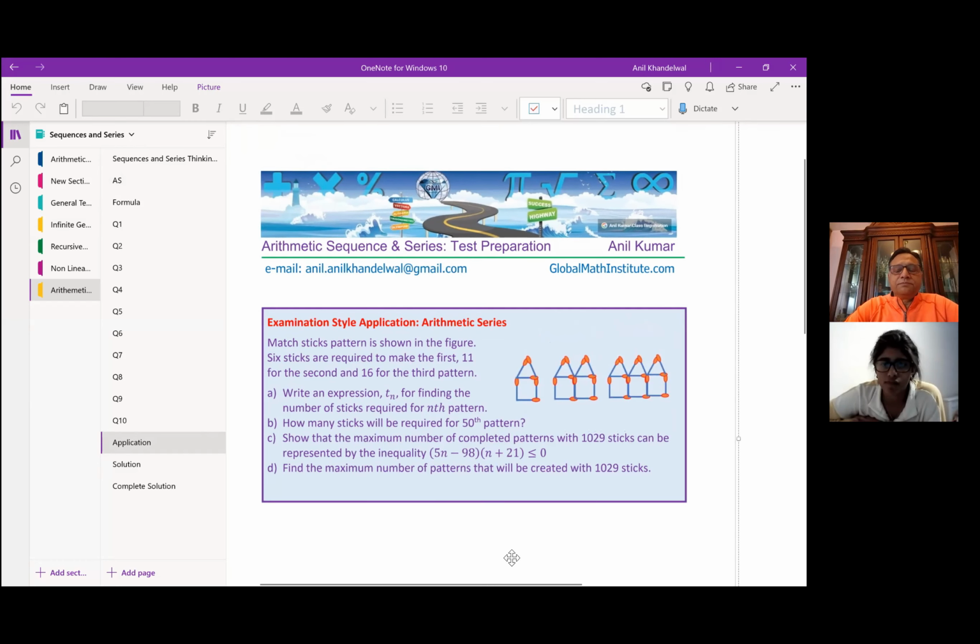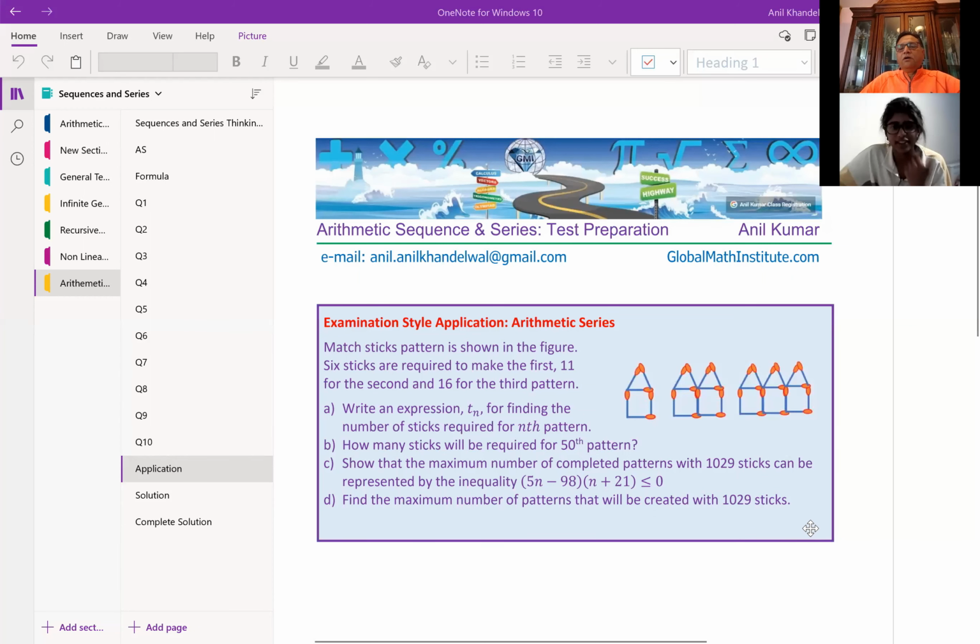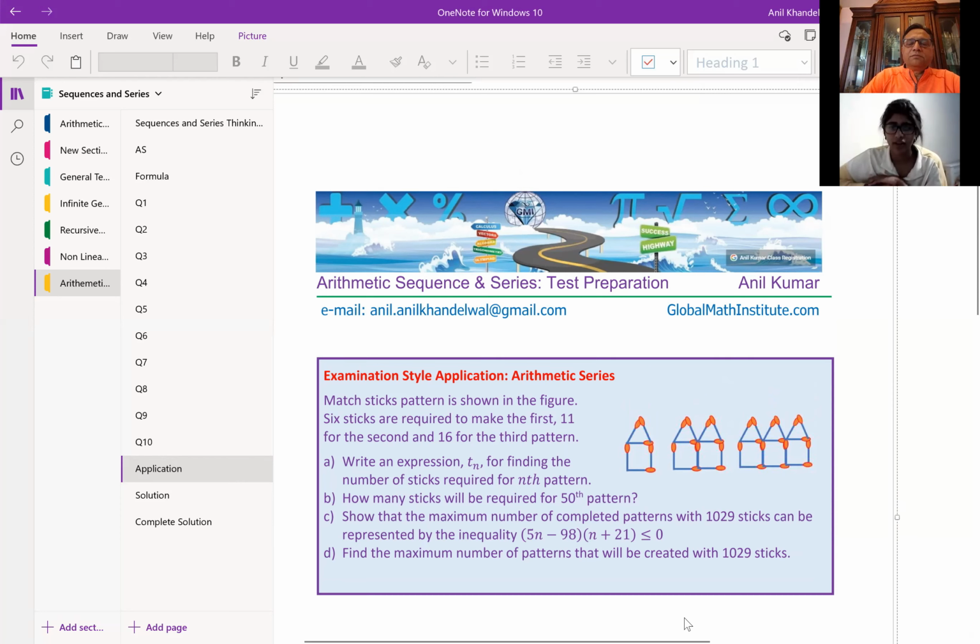Can you please read this question? So, matchsticks pattern. Sorry, the thing that was on my screen is on yours now, so I can't see. Oh, I see. Okay, let me stop sharing this first. Now I'll share it again. Is it okay now? I can't see the matchsticks pattern. Can you see it now? Oh, yeah, now I can see.